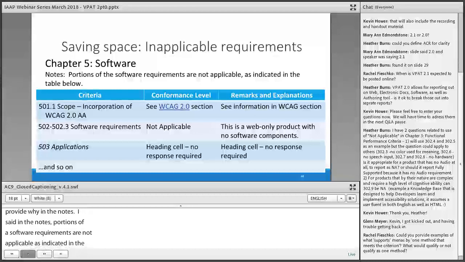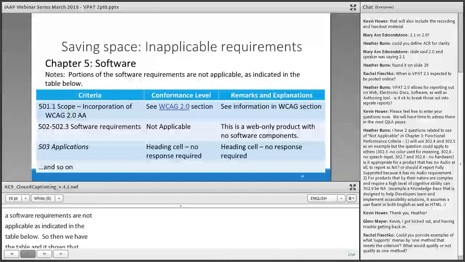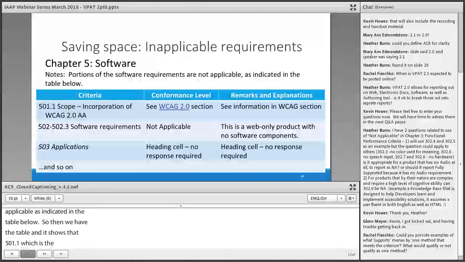Then we have the table, and it shows that 501.1, the incorporation of WCAG to Level AA, refers to the WCAG section for those details. In the next line, it says 502 to 502.3, the software requirements, are not applicable.